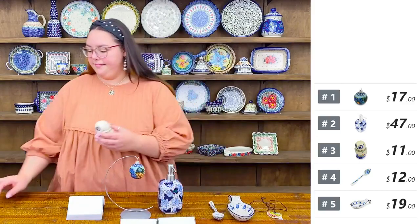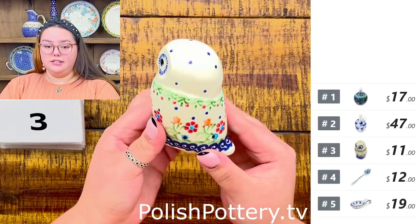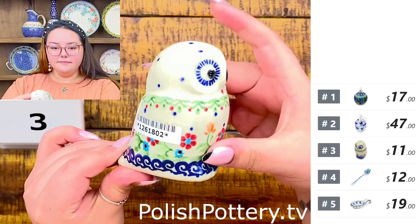On to the next, we have this cute little owl figurine for $11 today. It is 3 inches long, 2 inches wide, and 3½ high. And it stands. And it is in the pattern Spring Flowers. And then there's him standing.